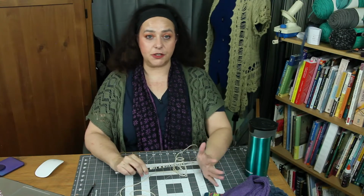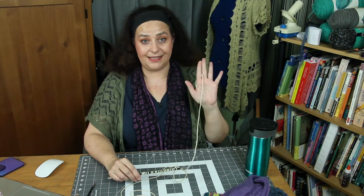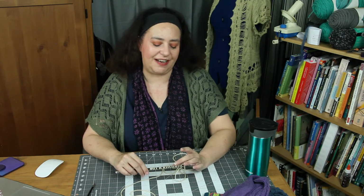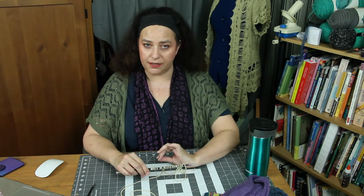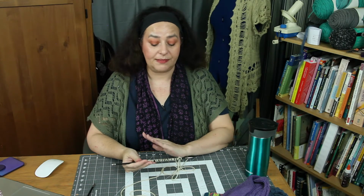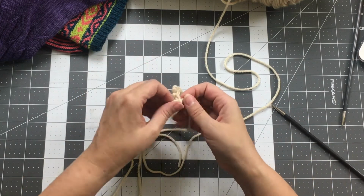Now, the thing with the German twist cast on, like the long tail cast on, is you do need to estimate a tail of yarn before you cast on your stitches. You can use the same methods to estimate your tail of yarn for German twist as you do for long tail, but because I'm paranoid, and the fact is the German twist does take a little bit more yarn to do than the long tail cast on, the way I like to estimate my tail for German twist is to cast on 10 to 20 stitches. In this case, I have 20 stitches, and once I do, I take those stitches off like this.